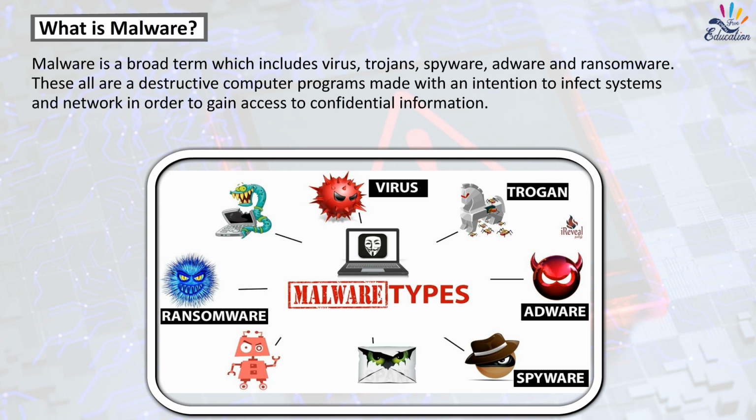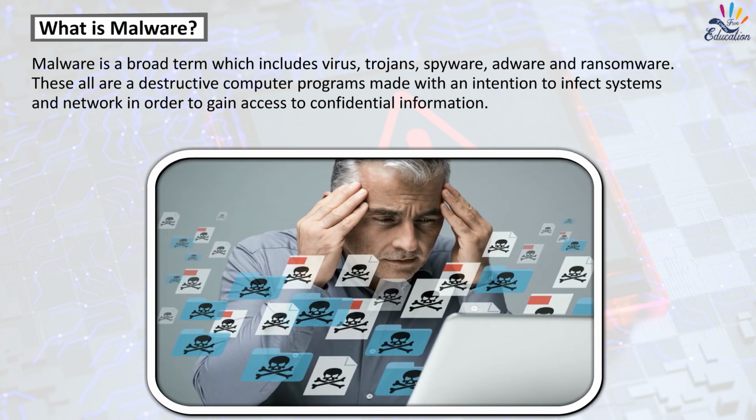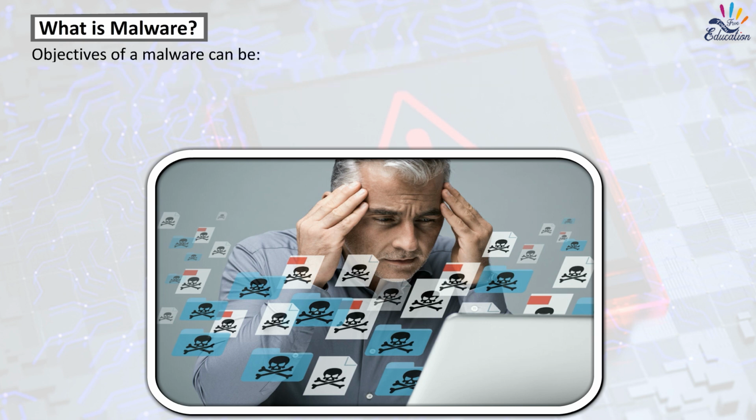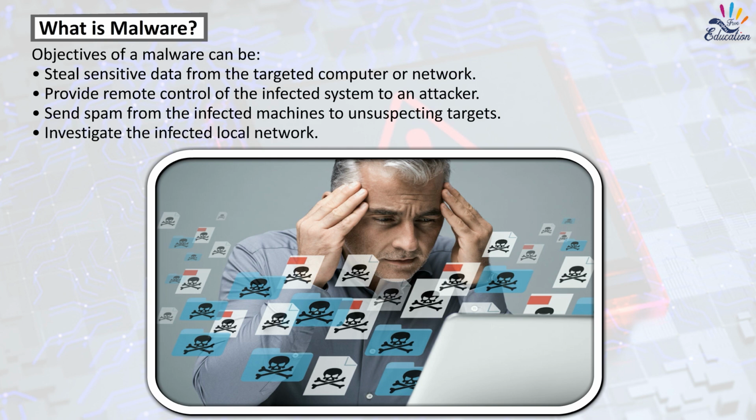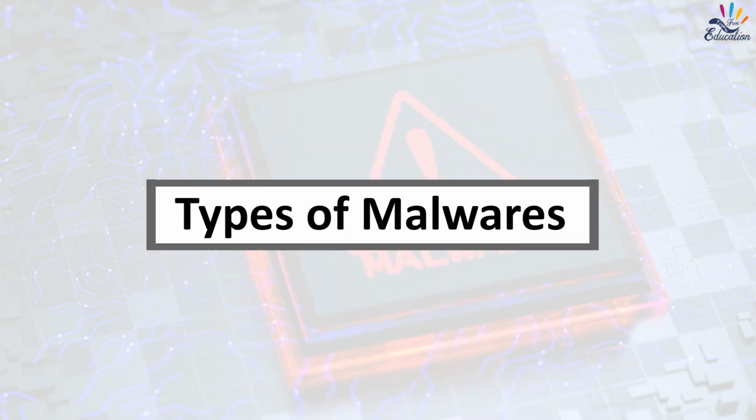These all are destructive computer programs made with an intention to infect systems and network in order to gain access to confidential information. Objectives of a malware can be: steal sensitive data from the targeted computer or network, provide remote control of the infected system to an attacker, send spam from the infected machines to unsuspecting targets, investigate the infected local network. Types of malwares.